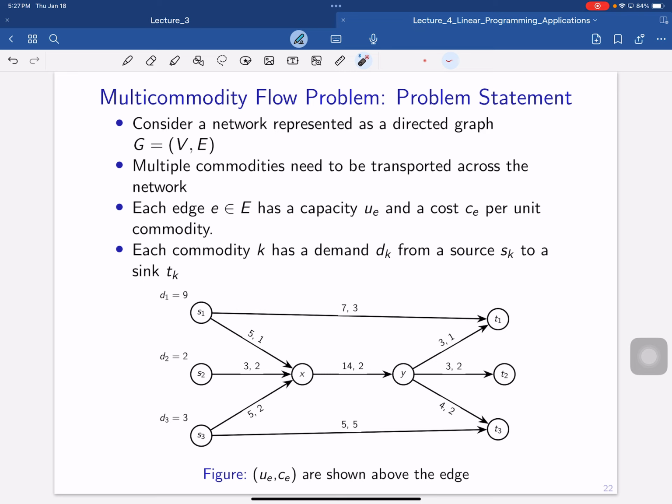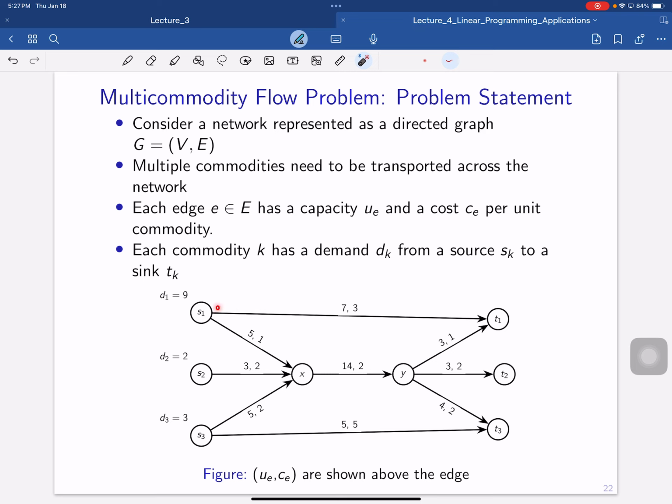So here's another very well-known linear programming problem called multi-commodity flow problem. Okay, so assume you have a graph. By the way, in the homework, you are going to see some graph theory type of problem, like you have some nodes you want to cover those edges and so forth, right? Usually, when you represent a graph has 2 types of elements, the nodes and the edges, right? So usually you use the set V to denote the nodes, the set E to denote the set of edges, right? And assume you have some commodities you want to transport across the network.